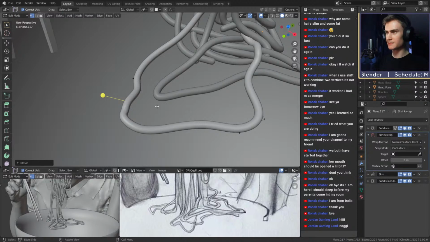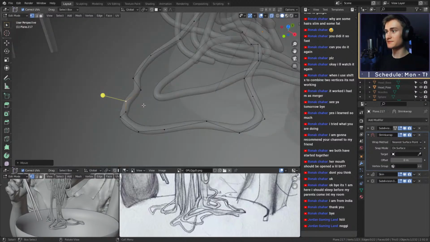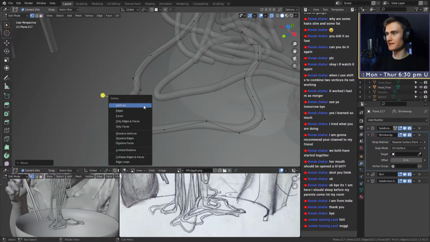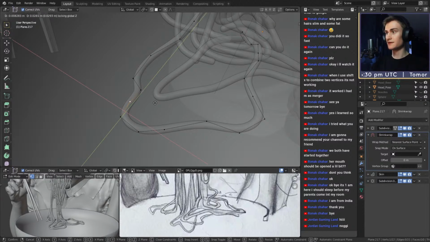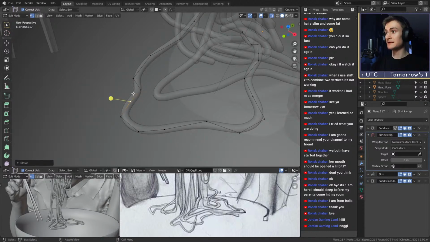If we just want to remove one of these vertices, we can press X and then Dissolve Vertices. And now we just dissolved it. It is still connected. It is a difference to removing it by Delete Vertices, where we have this disconnect.